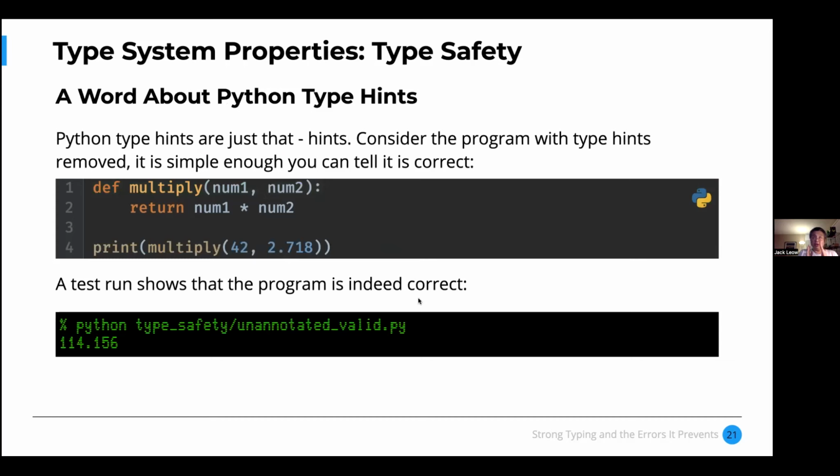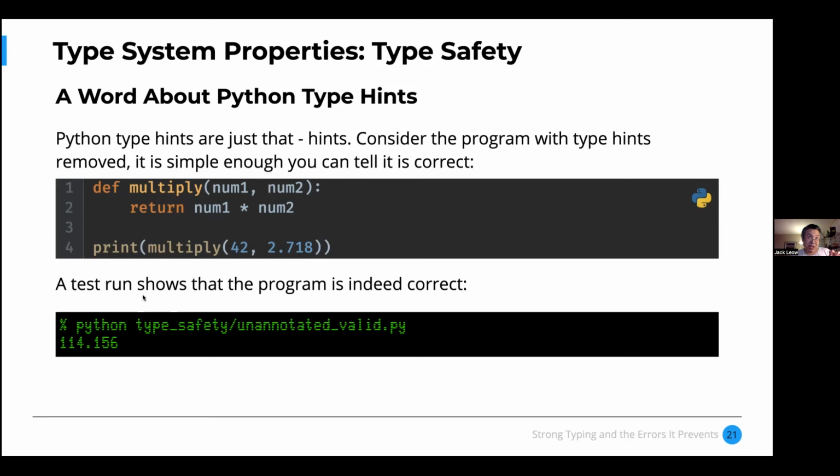So more on Python though, right? Note that Python typing is added on later, it's optional. And they are really just hints. As in, let's say we take the program from the last slide and we correct it. So that it's basically the same program, except I'm passing it two numbers as I should be. But I also remove the type information. You'll notice there's no type information. If I run it, it runs just fine. It gives me a number.